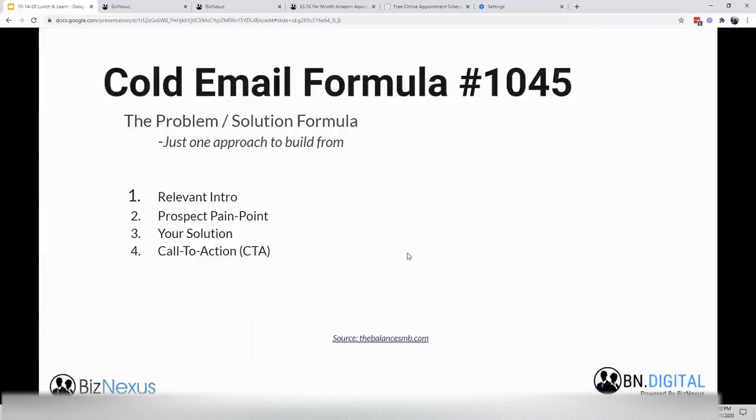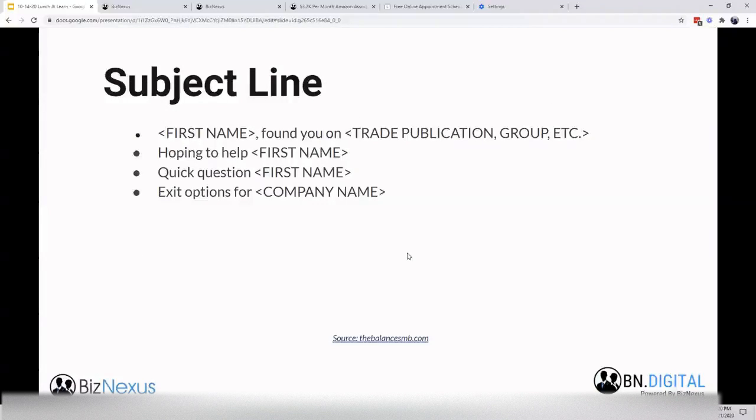Then a quick statement about your solution and a call to action. The call to action should more often than not just be a reply, right? Don't require them to do too much. Just see if you can get a reply, have your contact info in your email so they can call you. They can schedule a calendar meeting if they want. If they click through to an article, if they click through to your site, you better have that call to action on your site, on your article, so they can click right through. You want to give them every opportunity to cross that final 1 yard line to make that call to engage with you.